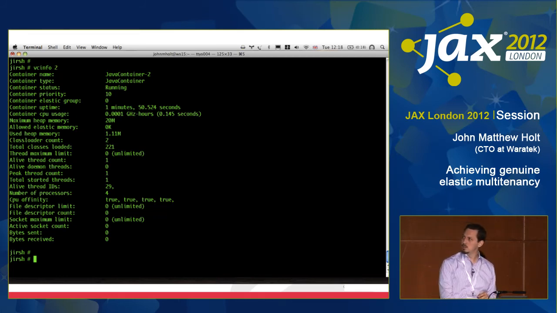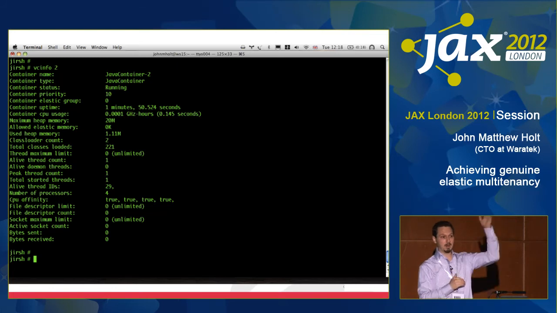But there's something interesting being shown here, which is this facility called elastic memory. And this gets very exciting, and it shows the real power of JVCs, because unlike a JVM, if I'd made a mistake in setting -Xmx 20 megabytes and giving a 20 megabyte allocation to the hello world application, if I wanted to change that to 40 megabytes, it's just the set mem command. That's it. And 20 megabytes would go to 40 megabytes, and the application hasn't stopped or done anything.